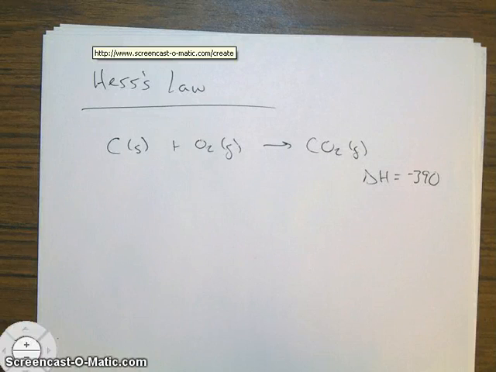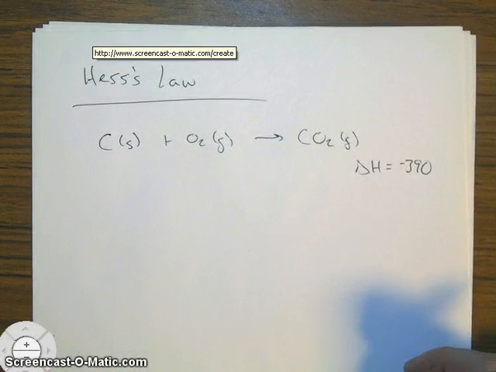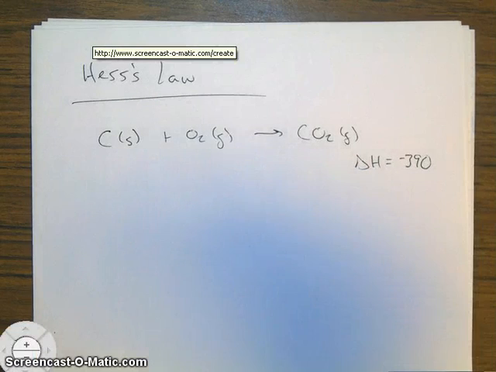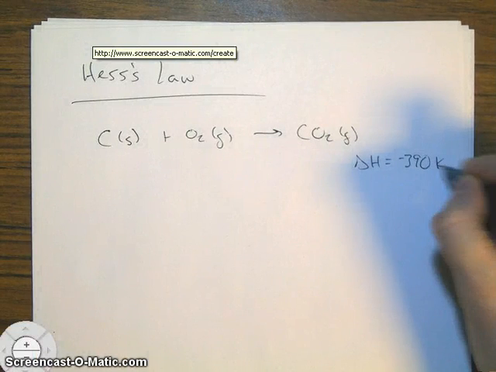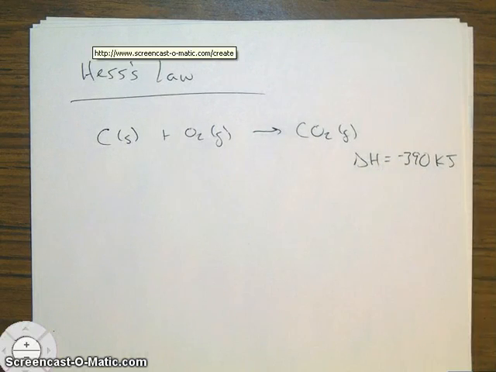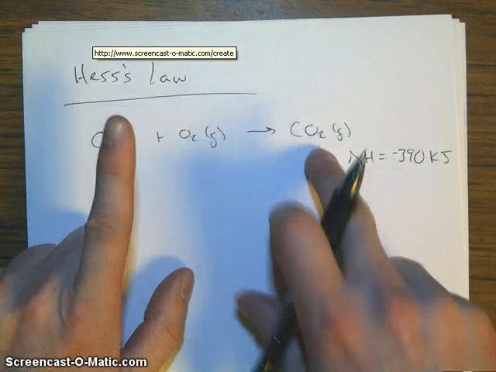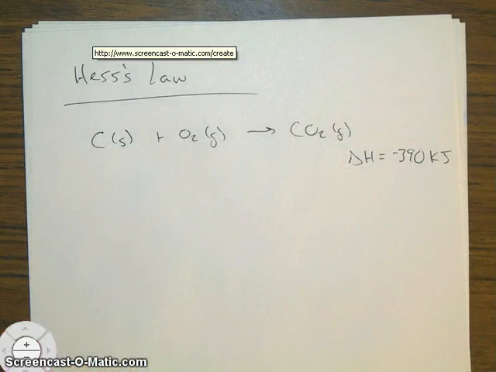So the point of Hess's law, of course, is to be able to predict how much energy is exchanged in a chemical reaction without actually having to measure it with a thermometer. You don't need a thermometer at all. So this is a reaction that was done by some chemist at some point in time, and this chemist figured out that it was exothermic, and it releases 390 kilojoules. Negative tells you it was released, and that the products are at a lower energy than the reactants. So if you took this minus that, gives you a negative value.